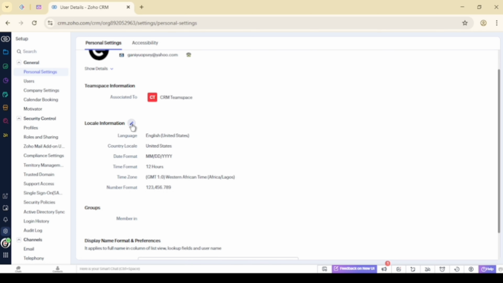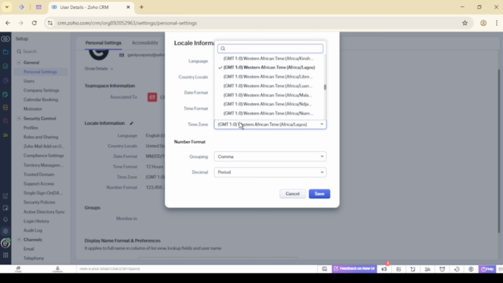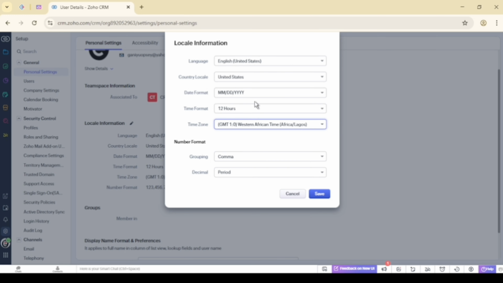So also, there's this local information, which is your geographical information. You can also edit this. You can change your time zone, depending on where you are located. But mine is correct already, so I'm gonna leave it like that. I won't be changing anything there.